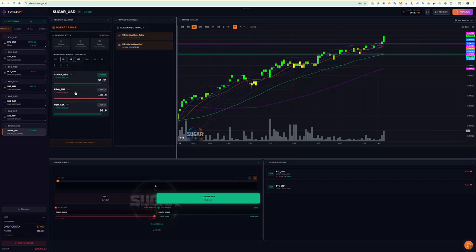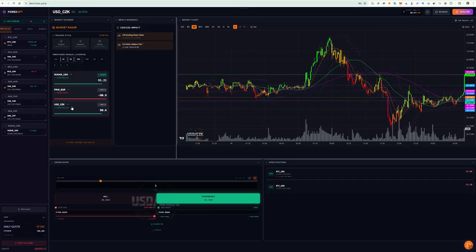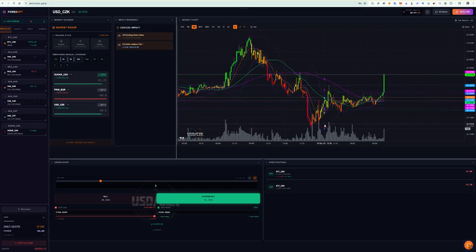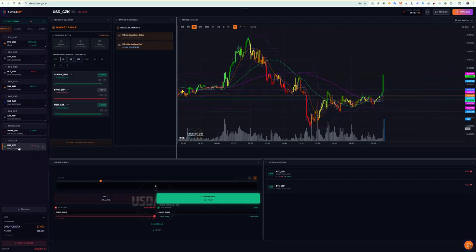We can also look at the US dollar against the Czech koruna here, which is also bullish on a 15-minute, and we could see that strong candle as it's been pushed up.